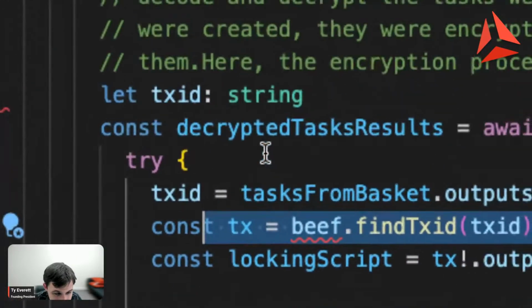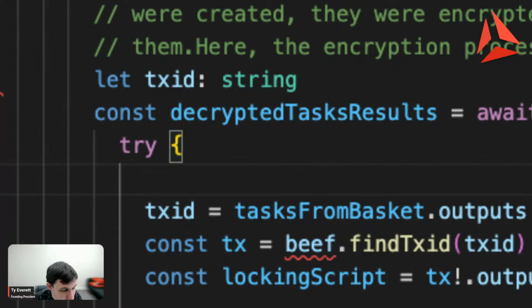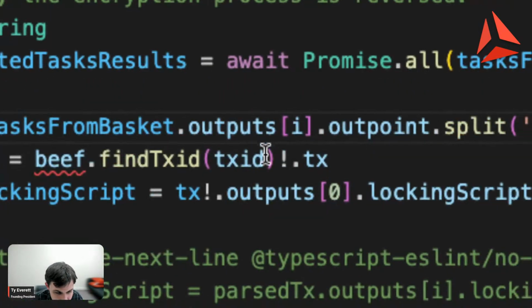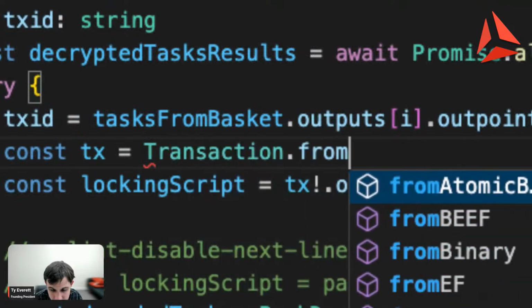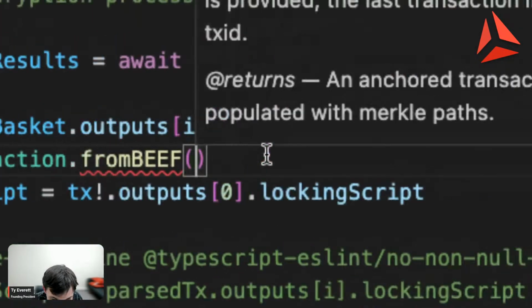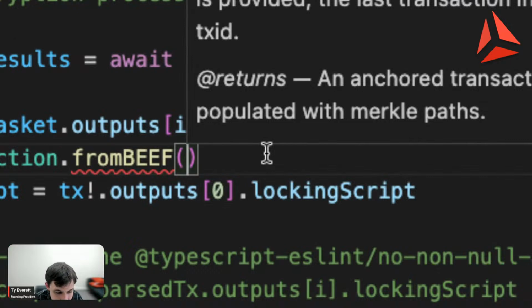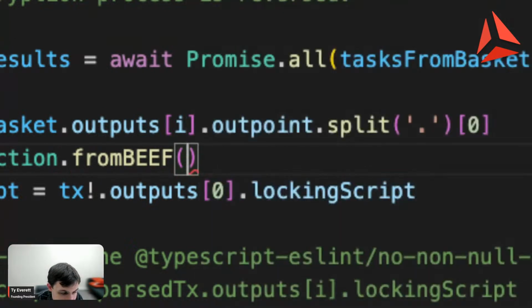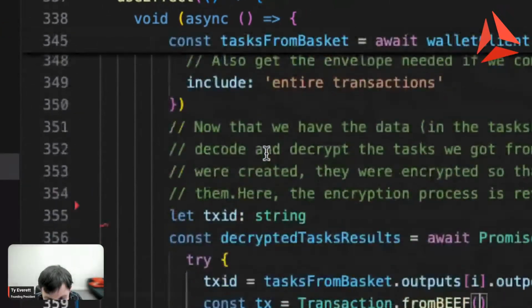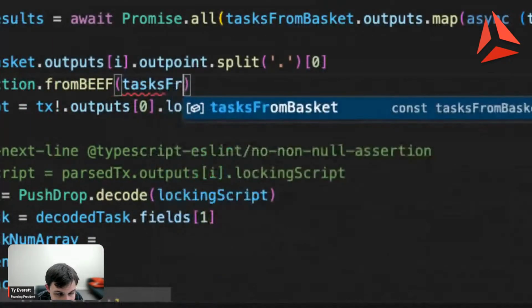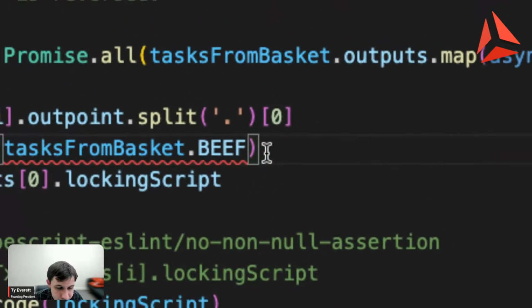Okay, we're using beef.find. I think what we can do here is just tx equals from beef. And this is going to be tasks from basket dot beef.